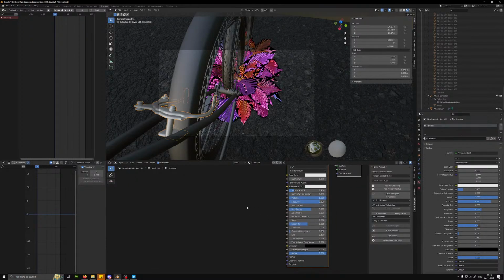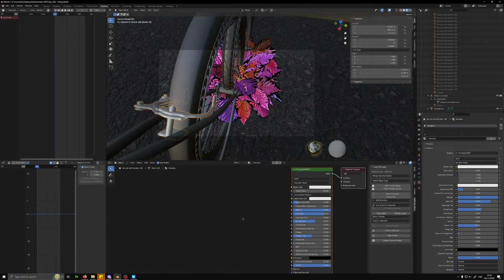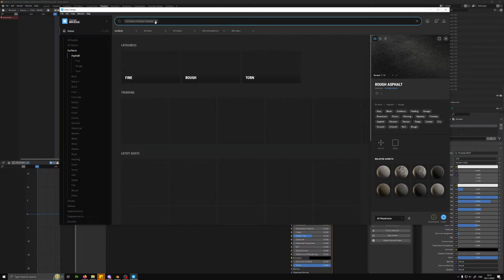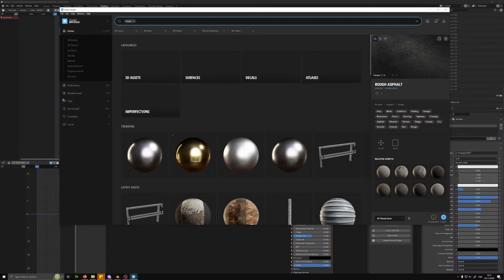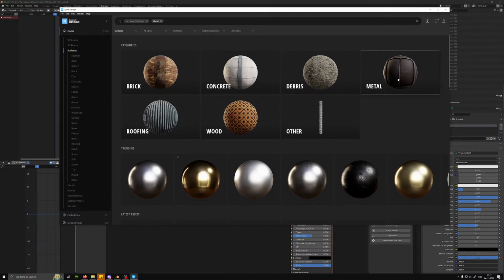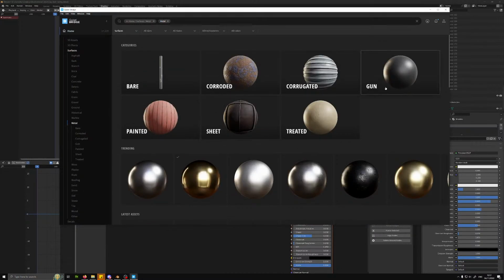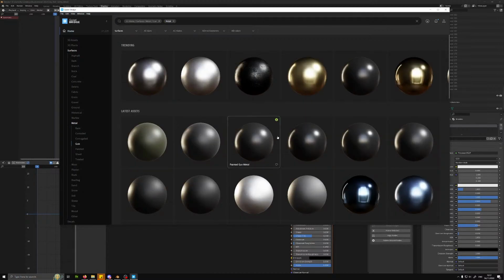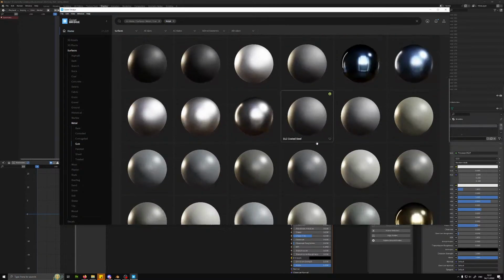It's kind of matte actually. You know what? I actually have some metal materials. I don't even bother, I just want to have the animation in. I don't care. Brushed aluminum. Gunmetal. Alright.